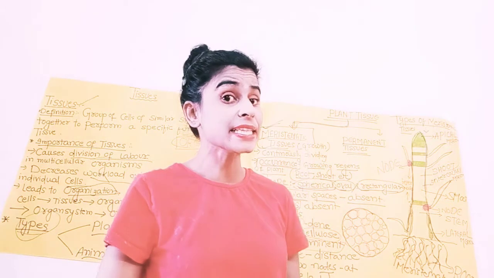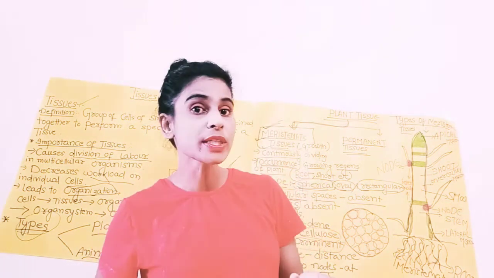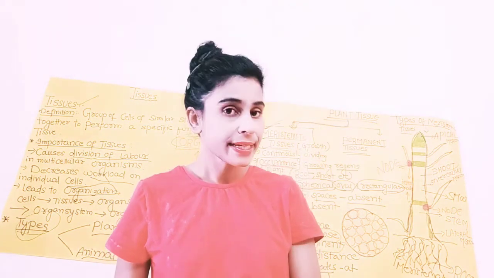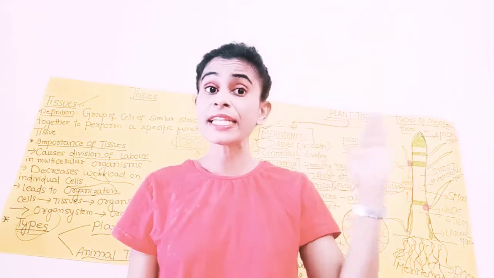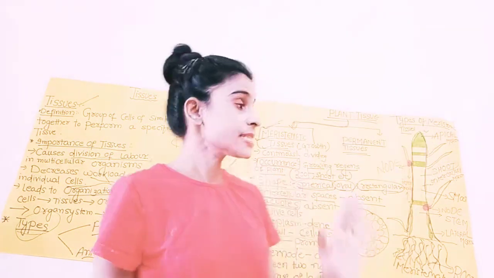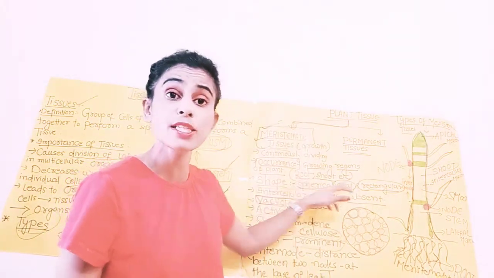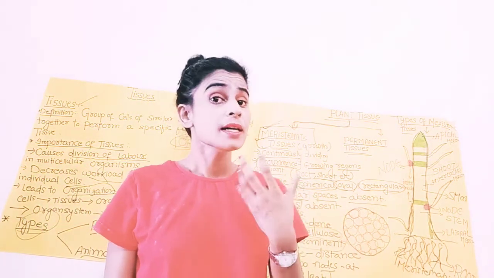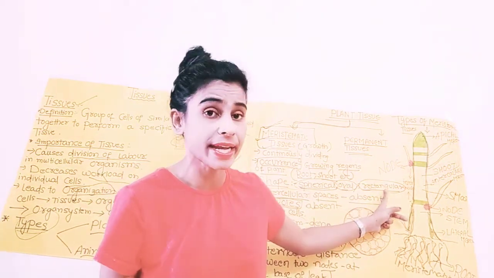So where is it present? It is present in the growing region. Growing region means shoot region and root region. Plants grow upwards and downwards. I told you, shoot means above the stem, and then roots, you know. So this is present in the growing region of plants, the roots and shoot areas. Then shape. What is the shape of meristematic tissues? It is spherical, oval and rectangular in shape.